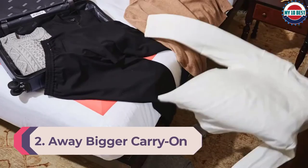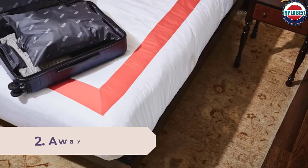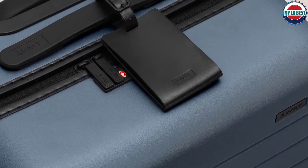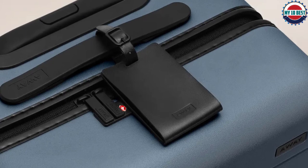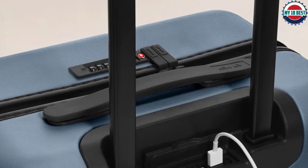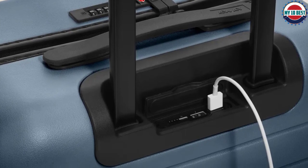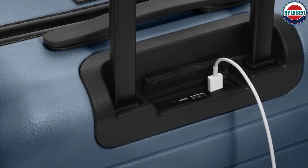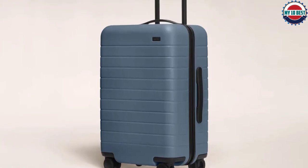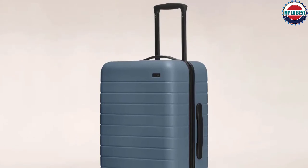Number 2: Away Bigger Carry-On. Testers immediately appreciated the organizational features in this trendy and trusted bag: a pocketed center divider, a battery pack, a shoe bag, an interior compression pad, and a mesh enclosed compartment. This model has a few more inches of room than Away's classic carry-on. The telescopic handle does take up some interior space, but the trade-off is worth it given how well the bag rolled over all test surfaces. In terms of durability, it held up very well to ladder drops and showed only minor scuffs from bat swings. The slightly flexible shell helped it absorb force well. The included sponge helped fade scuffs but did not completely erase them.